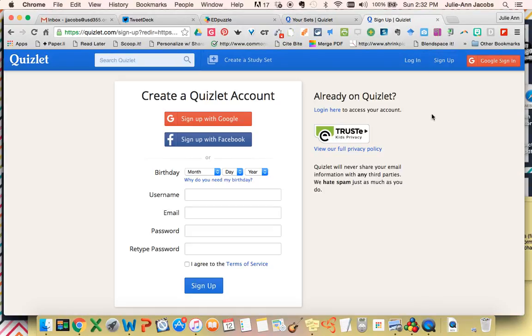Okay, so Quizlet.com is going to look like this when you first get there. If you have an account already, it's going to ask you to log in, and you can see where I'm swirling around up here. I created mine so long ago that I did not connect it to my Google. I have a user ID and a password, and mine's not connected with Google, but I think if you're making a new account now, anything you can connect to Google probably makes sense because you don't have to keep track of as many IDs and passwords, so feel free to do that.